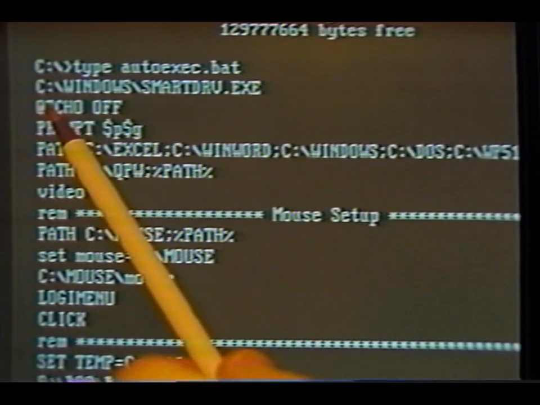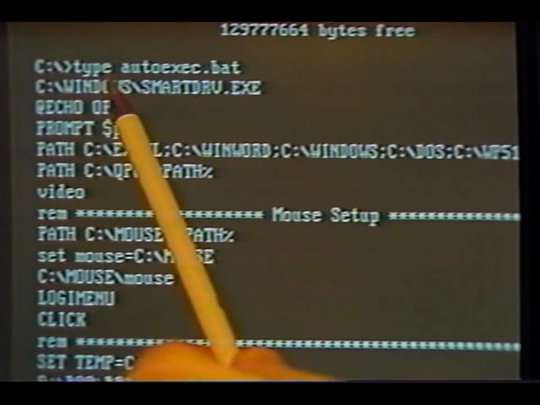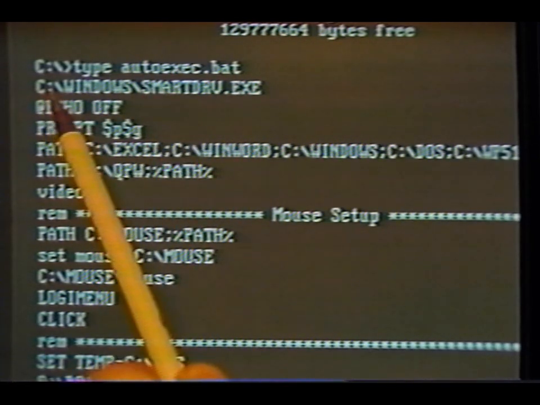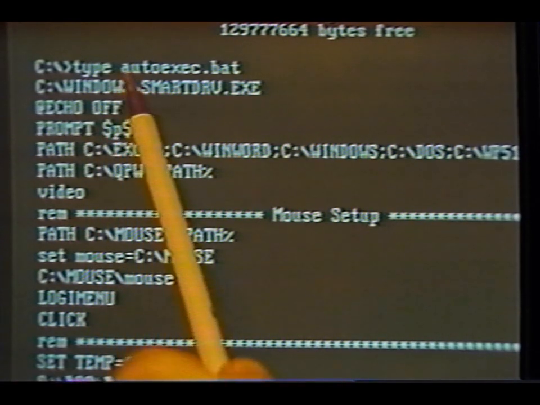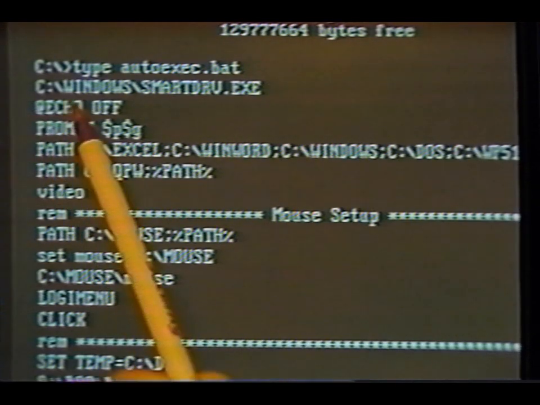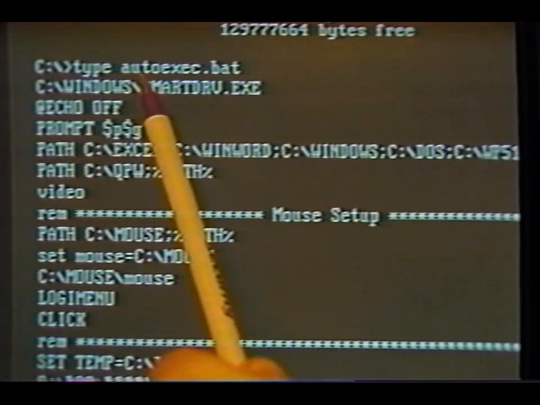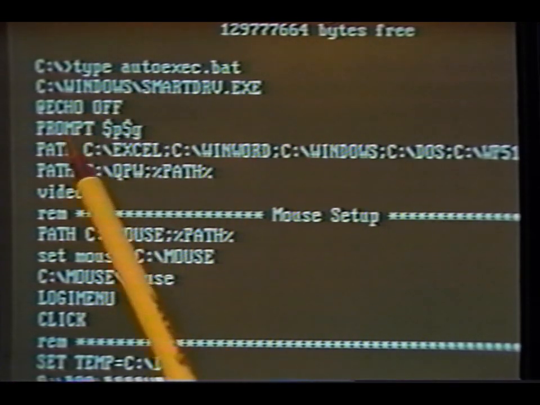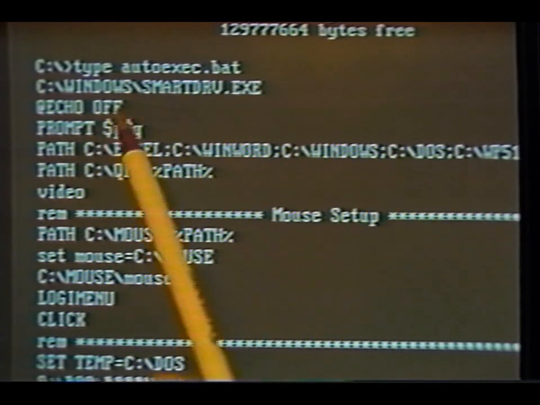Here at the top, we see a line that shows the command we just typed in, and then below that is the actual listing of the batch file known as autoexec. A batch file is simply a list of different DOS commands. In the case of an autoexec batch file, it is performed when the computer starts up DOS for the first time.